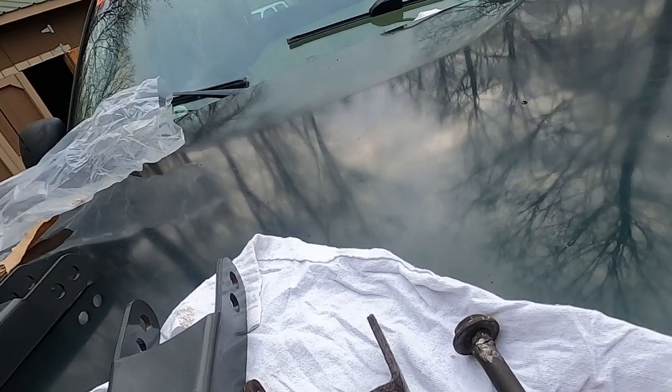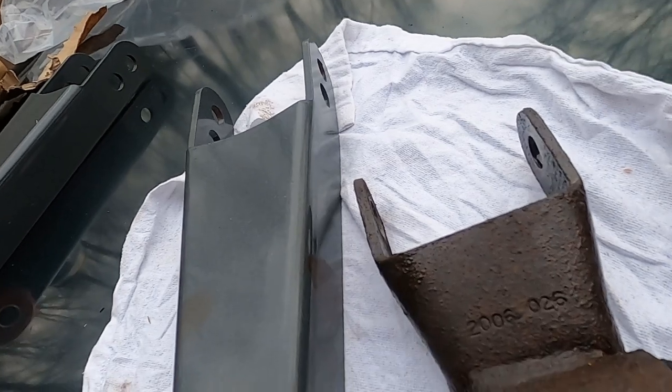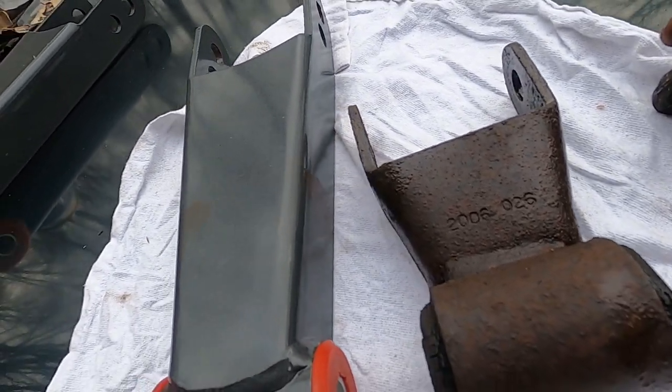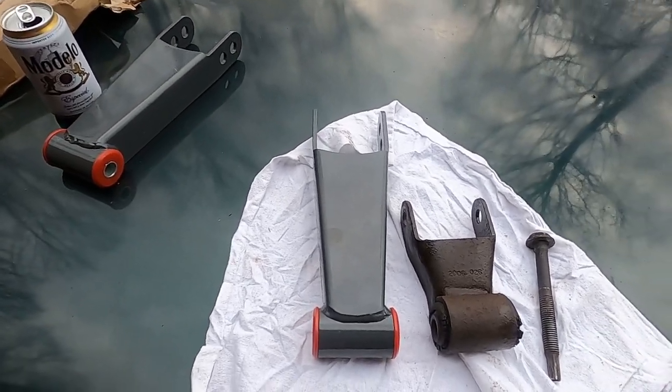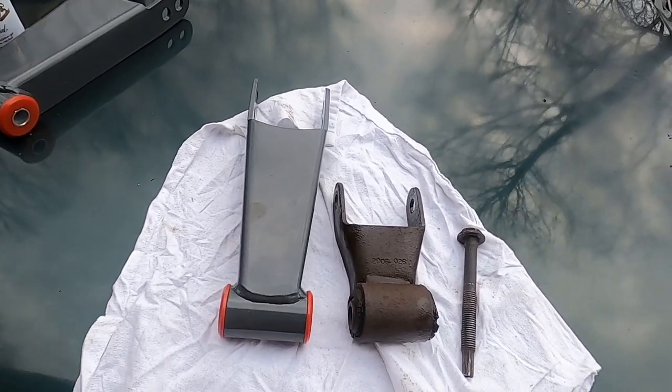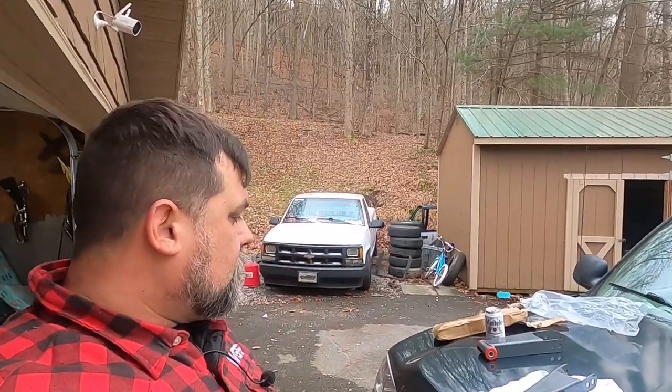Only problem is them stuck between a rock and a hard place. Cut the bolt out without damaging the bushing or the bolt. Here's the old shackle and here's the new drop shackle, if you can maybe see the difference. So I'm gonna try to get the other one out the same way I did the first one, and I'll show you installing these, and we'll see what it looks like after that.